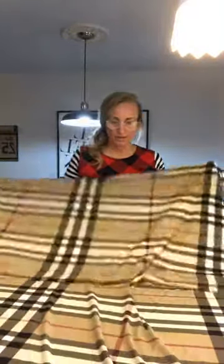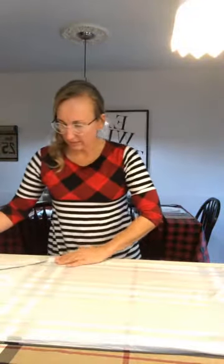Now, what I like to do is I like to cut out the biggest pattern piece first, because that lets me see how much fabric that I have left. I am a scrimper when it comes to my fabric. I will maneuver and move my pattern pieces around to get the most out of it. So I use the biggest one first. That way I know there's usually enough left over to cut out your bodice or sleeve. So that way you're not wasting fabric.